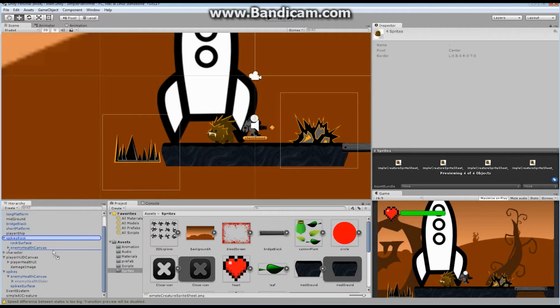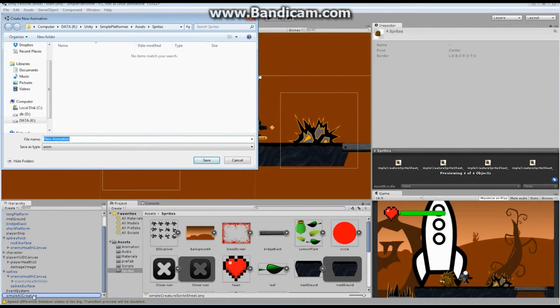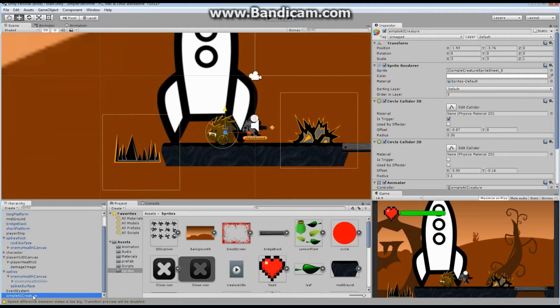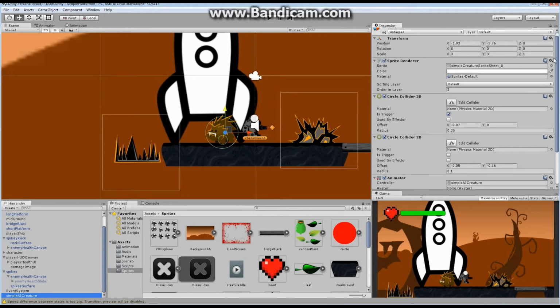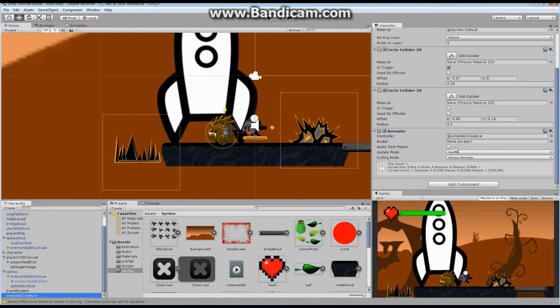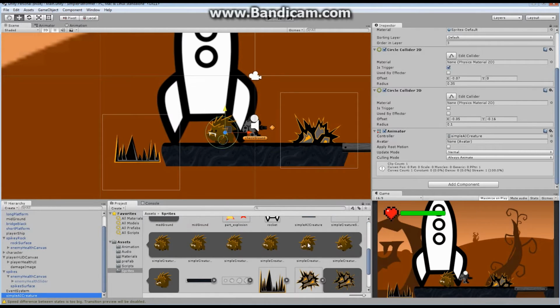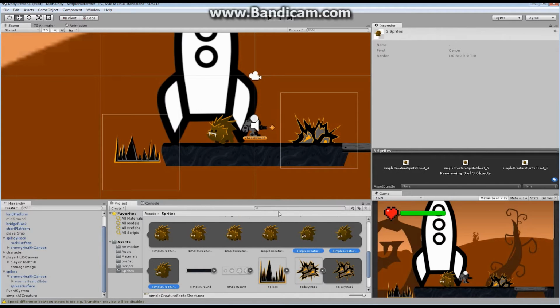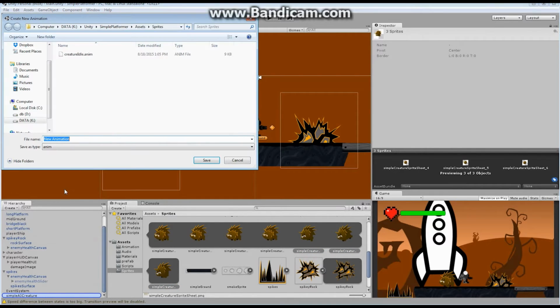I'm going to take it, I'm going to drag it, and I'm going to drop it right here on the simple AI creature. When I do so, I get a new box, and I'm going to call this creature idle. Great. Right away, I can look over here inside of my inspector, and I can see that I've got myself a brand spanking new animator that was automatically created for me. First, that's good. Secondly, what we're going to do is add our second animation, which is going to be this running or charging animation. I'm going to grab it, highlight it, drag it, and drop it on AI Simple Creature.